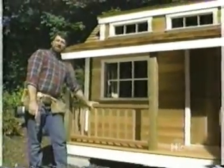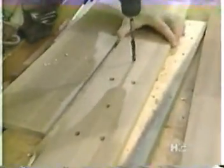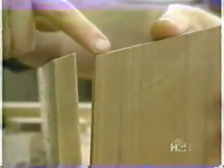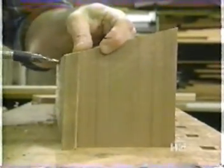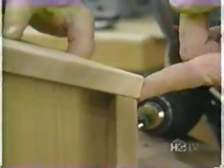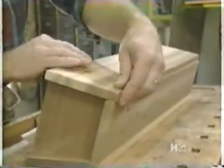Well, that looks great. Now I think we have just enough time to build a window box. The bottom of the window box needs a series of holes to provide for drainage. The leading edge of the bottom of the box is cut at a 15-degree bevel, and I did that at the table saw. The side of the box is also cut at a 15-degree angle that I did at the miter box. Both pieces are attached with some screws through pre-drilled holes. The front of the window box has its top edge beveled at 15 degrees, but I don't bother to bevel the bottom edge. The back is square cut, no bevels.